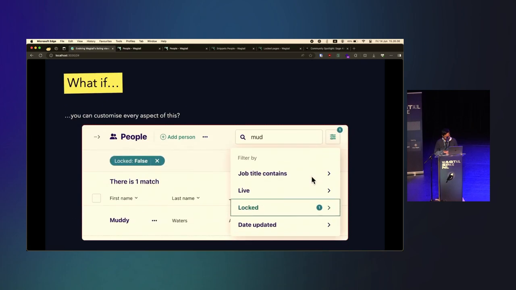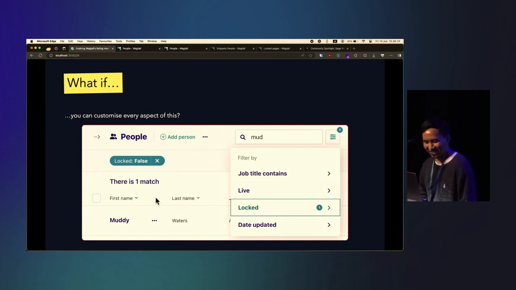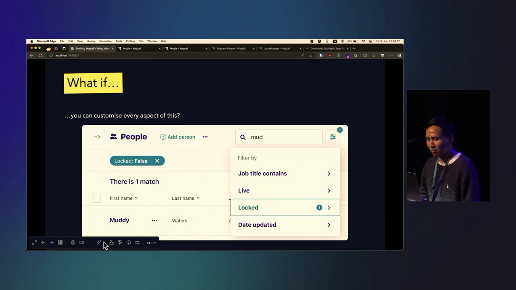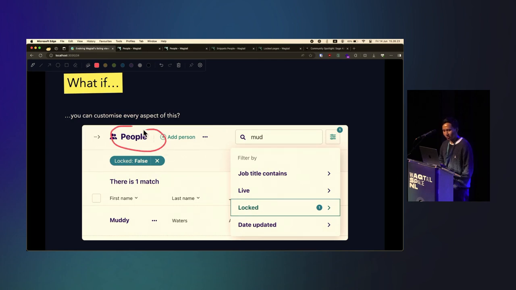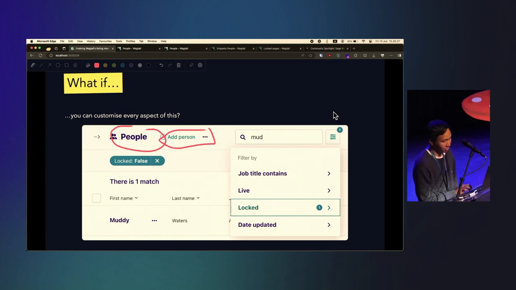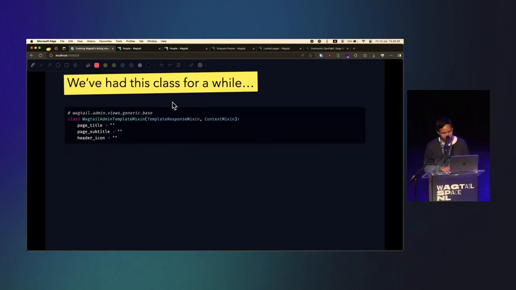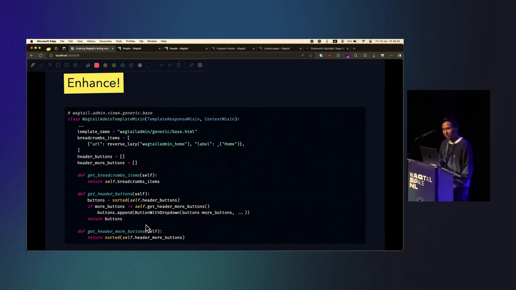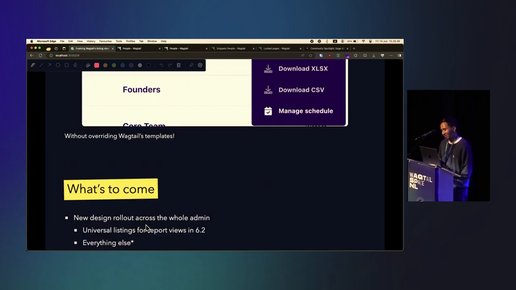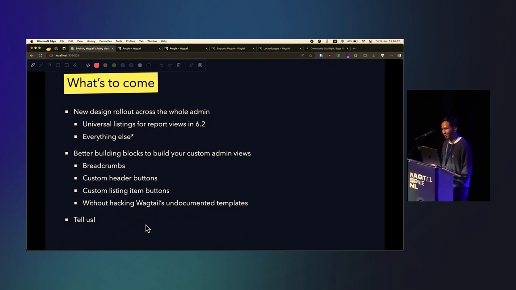And is that it? Well, yeah, in the future, I promise this is the last thing. I'm just showing you my plans for the future. I want you to be able to customize the breadcrumbs and the buttons at the top, along with the search and filters, which were obvious, and like the buttons that show up here, all without customizing the templates. So I'm hoping that you can do this by just changing some Python code with a few subclasses, because I know how painful it can be for overriding Wagtail templates, especially for third-party packages.